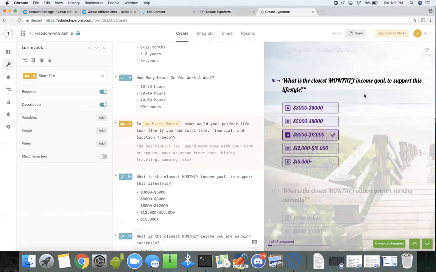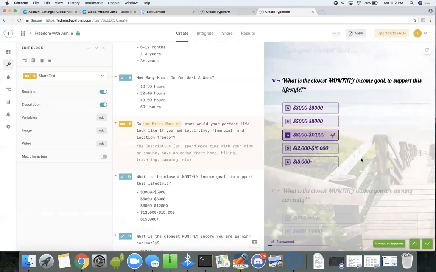So this is really good because when I jump on a phone call with someone, I have their Typeform pulled up. So if there are any objections, like, oh, I don't have time, or I don't know if I can do this, or whatever the case is, then you have their responses that they wrote down themselves from their heart.